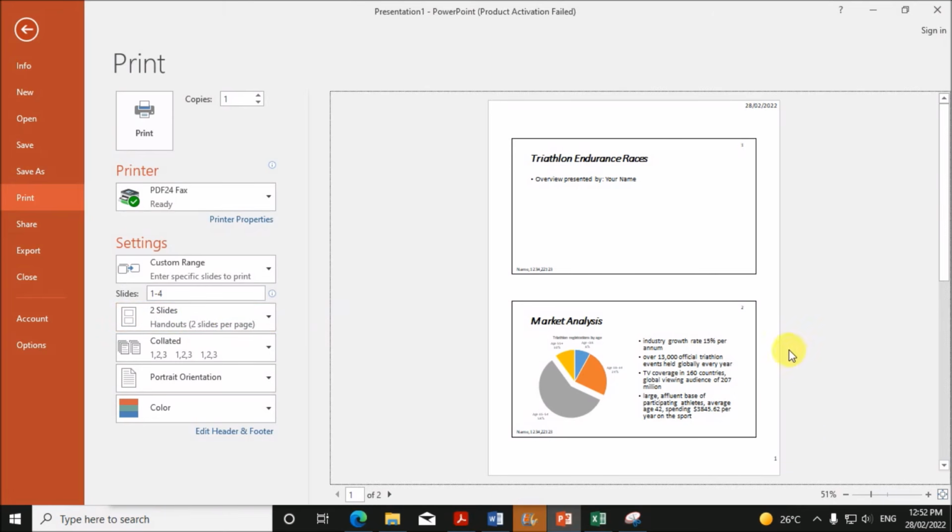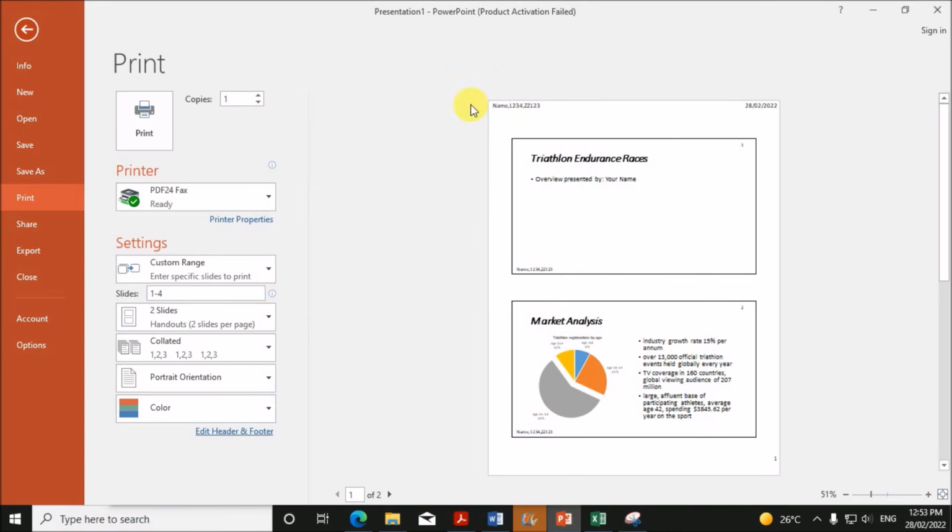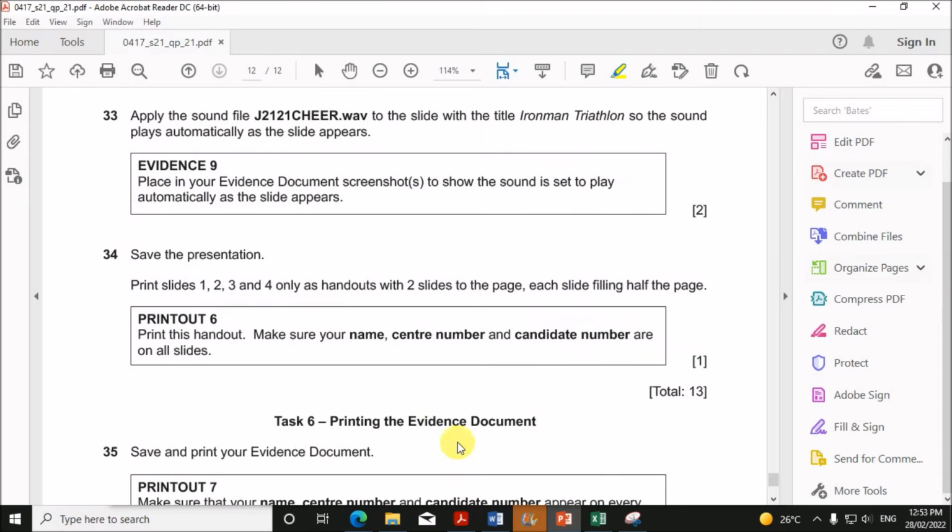You can print it. Before printing, we have to make sure the name is given in the footer. So footer or header, go to Edit Header and Footer. In the header, you can give your name, candidate number and center number. So your name will be shown in the header.